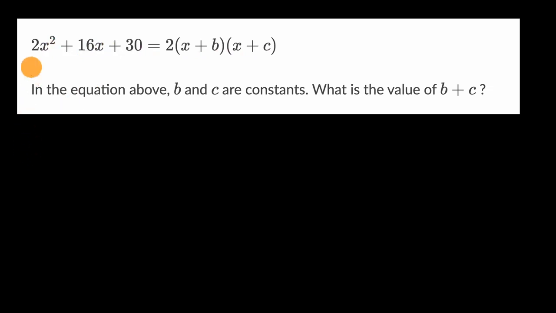So one way to tackle this is, let me just rewrite the left-hand side of this. So it is 2x² + 16x + 30. And what I want to do is try to get as close to the form that I have on the right as possible. So it looks like they factored out a 2. So let me do that. So this is equal to 2 times.